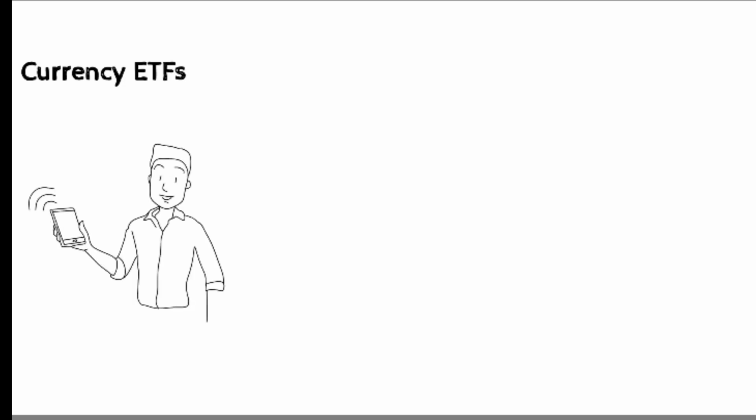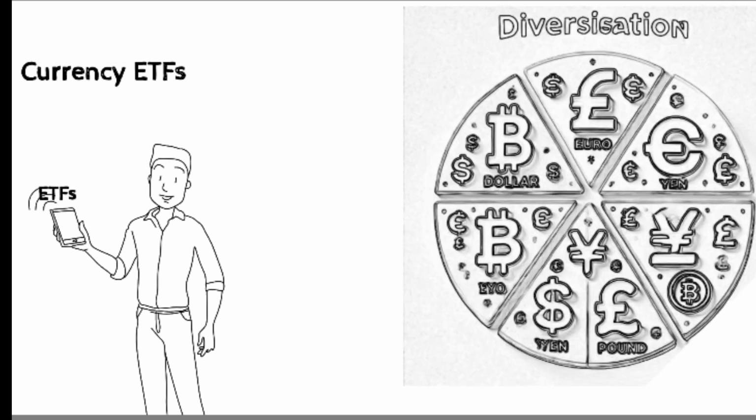3. Currency Exchange Traded Funds (ETFs). Through a managed fund, currency exchange traded funds give regular people access to the foreign exchange market without the hassle of making individual trades. Currency ETFs can be used to hedge against currency risks, diversify a portfolio, and speculate on the foreign exchange market.